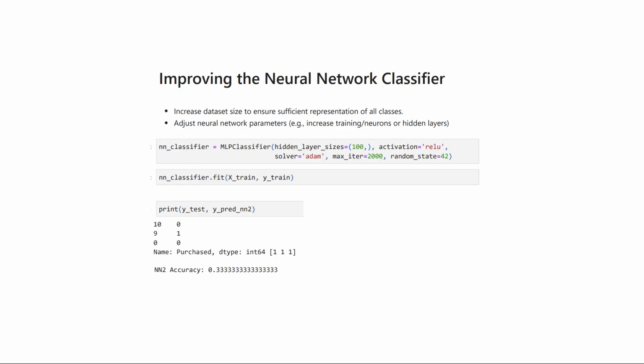After that, we tried to improve the neural network by changing parameters. We increased the hidden layer sizes to 100 neurons instead of 5, meaning it has way more processing power. And the max iteration is set to 2000 instead of 1000, giving it more time to learn. But look what happened. The accuracy dropped from 66% to 33%. It predicted 1, 1, 1, meaning that it said everyone would purchase. Actually, the real data is 0, 1, 0, so it got 2 out of 3 wrong. This is actually worse than before. It went from 66% to 33%.